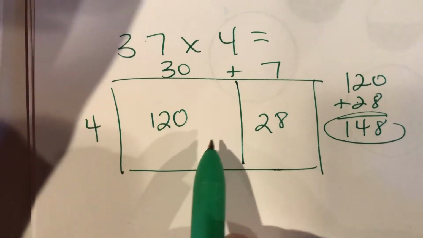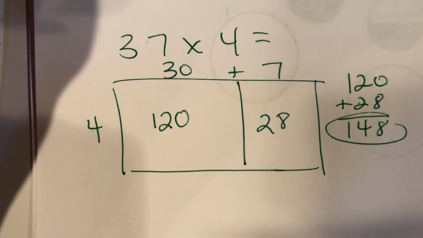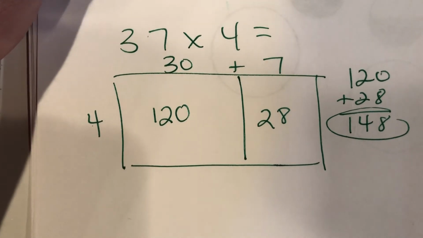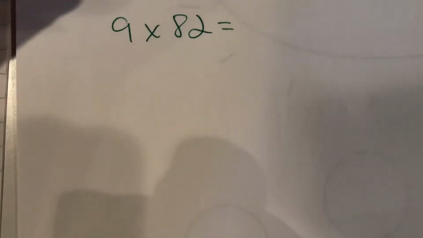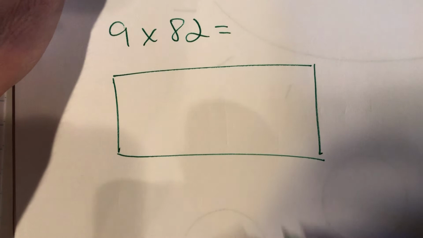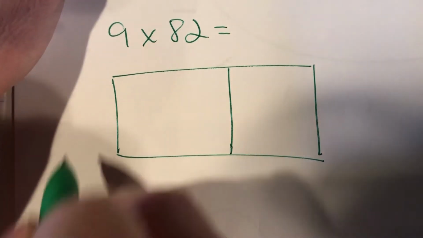But if I put 120 plus 28 on the board for a number talk, I bet you could do that one in your head. So feel free to use those strategies as well. Okay, 4 left. Erase. Your next problem is, this is a big one, 9 times 82. Solve that using this area model, please. Press play when you're done.